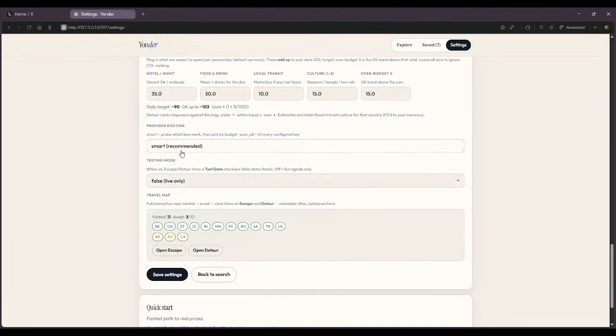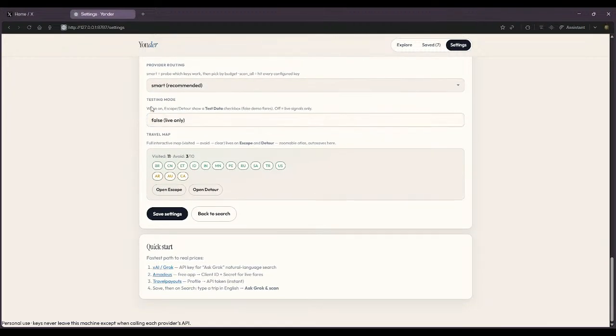Oh, we can. Oh, that's right. Oh no, I did the thing. False equals true. True is equal to false. When on detours show test data check.